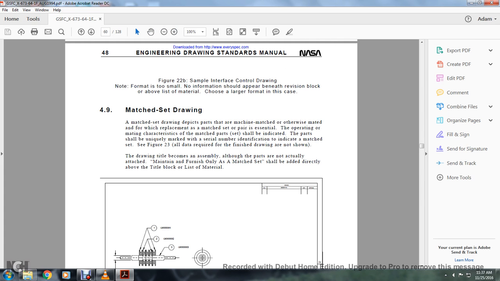Figure 22 sample interface controlling drawing. The format of the small note information shall appear beneath the revision block or above the list of materials. Choose a large format in this case.